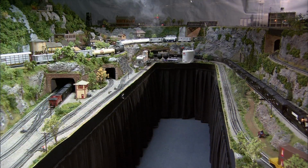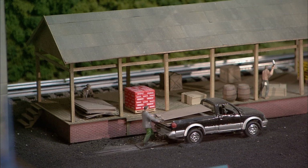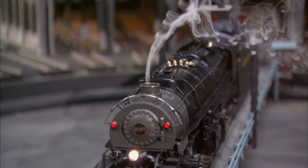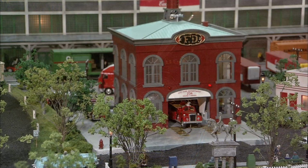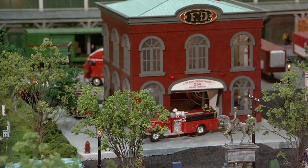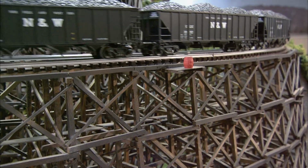Tony Lash had built a number of layouts as an adult, but when this business executive decided to build the biggest and the best, he knew he would need some help. Help with the bench work, the switches, the scenery, the signals. Help with just about everything. He and nearly 15 layout experts spent more than 3 years building this masterpiece. 3 years turning Tony's fantasy and vision into reality.